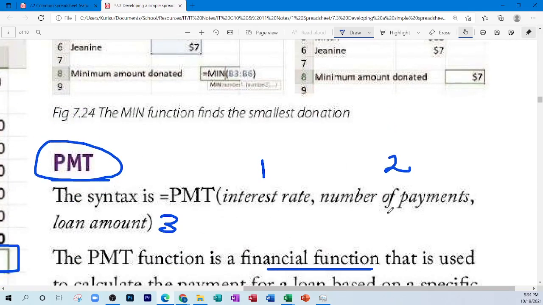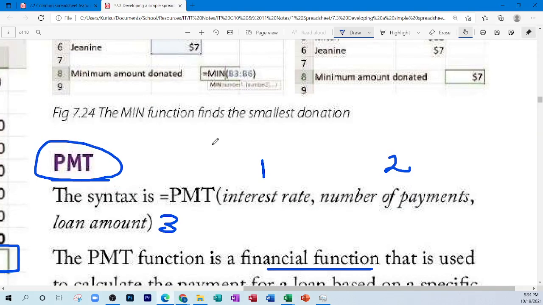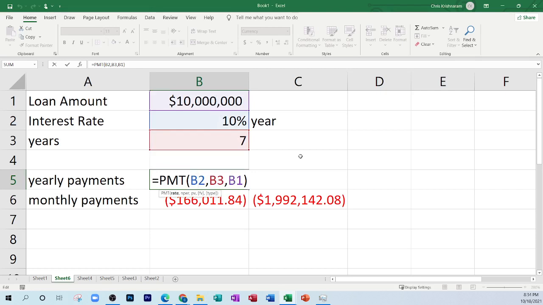Interest rate, number of payments, and the loan amount. Interest rate, B2, number of payments 7, and B1 is the loan amount.